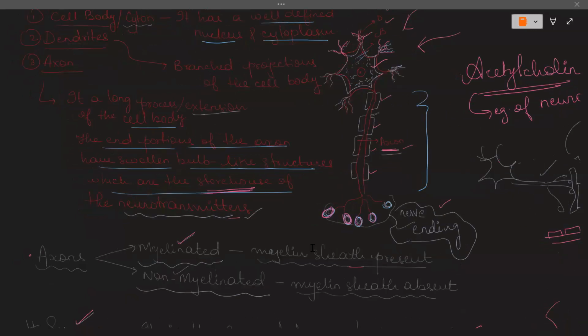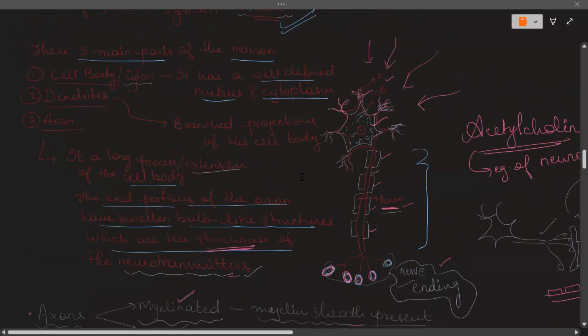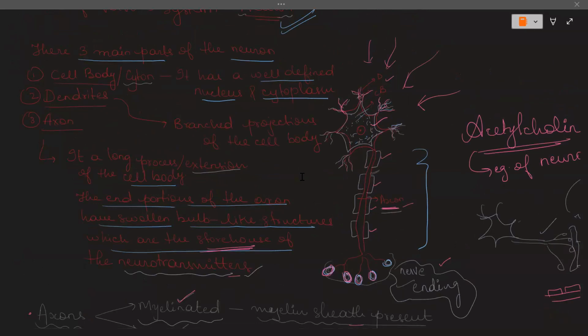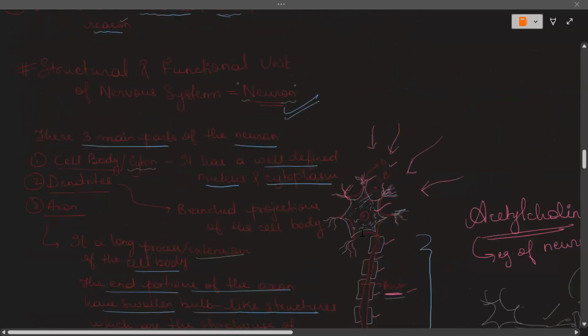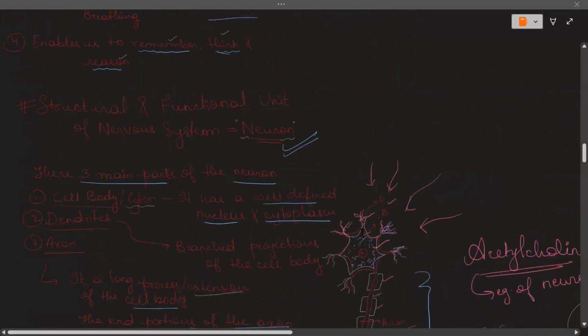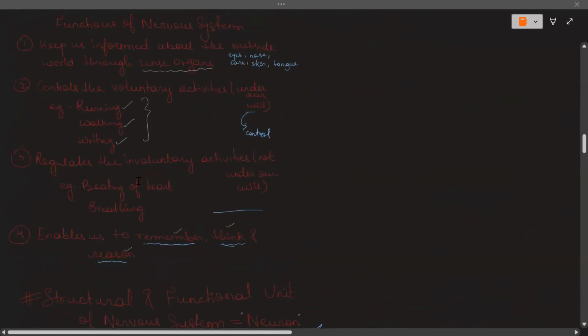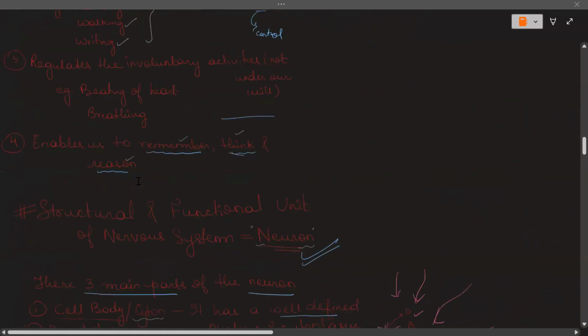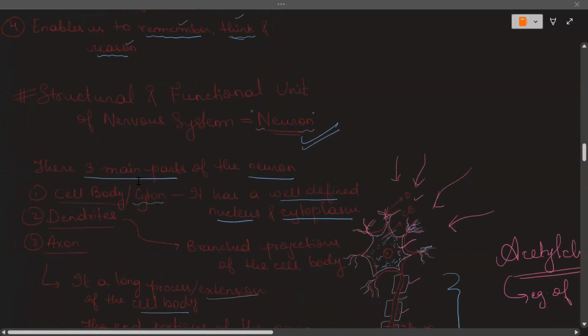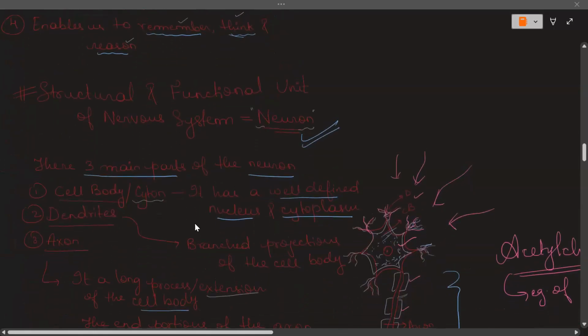Okay, very good. Now, what is the last thing that you people have written down in your notebooks? Have you written the parts of the axon? Involuntary activities. I can't hear you, dear. Functions of nervous system, involuntary activities. So you have to write from the fourth point, isn't it? Yes, ma'am. Okay, students. Now you can note down.